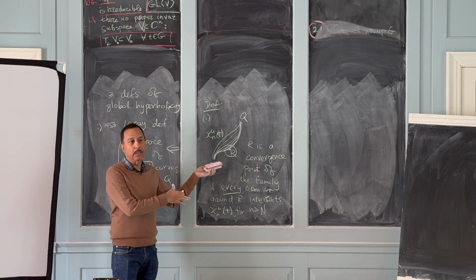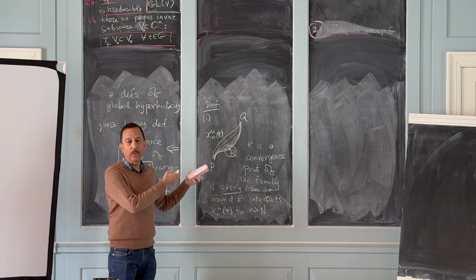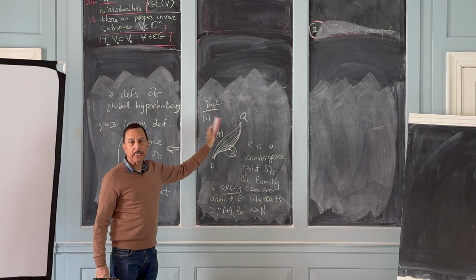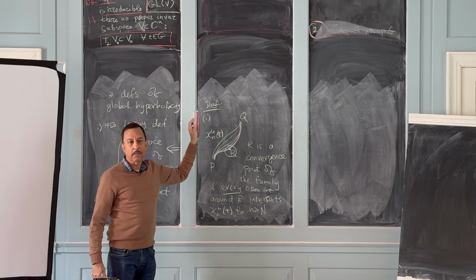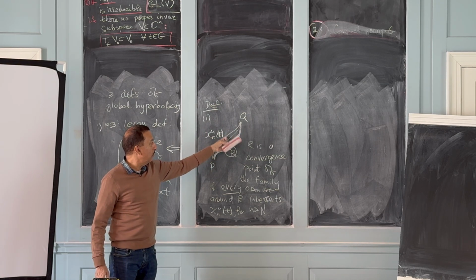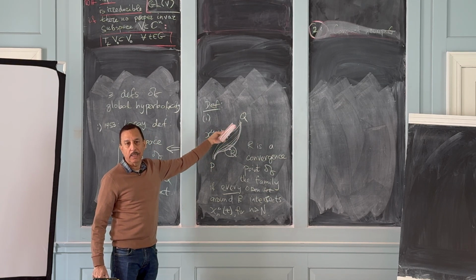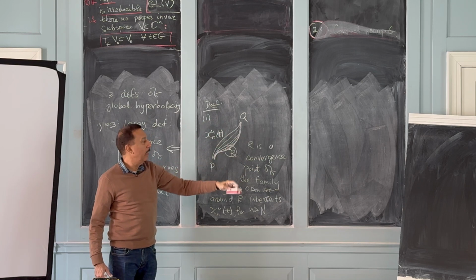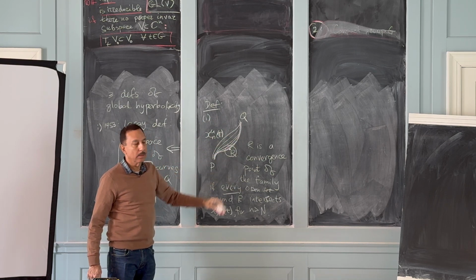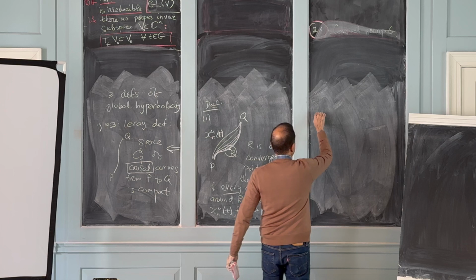It is just a point of the manifold whose every open set intersects the family. It's an infinite family of curves. It starts to intersect the family after possibly finitely many curves that lie outside, and then for all the remaining curves, they all pass through this. So this is a convergence point.